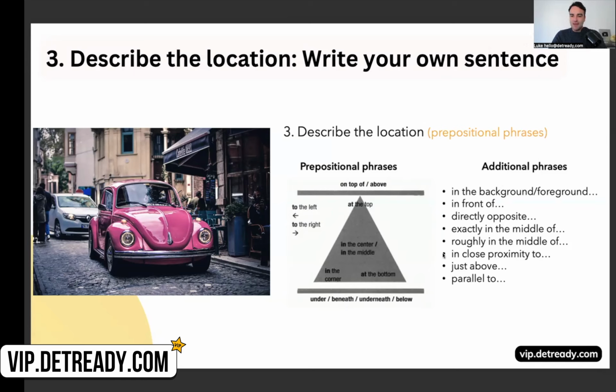Okay, Tamkin says behind the pink car is a white car. Okay, good. I would change that slightly, Tamkin, to there is a white car behind the pink car, like that. Francis says the Renault grey car stopped behind the pink car.